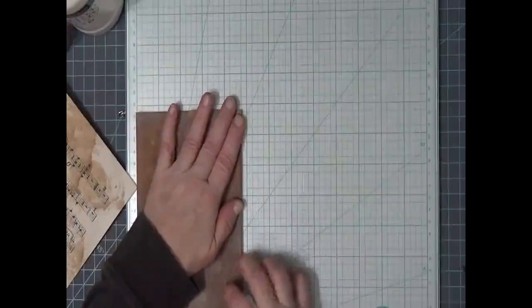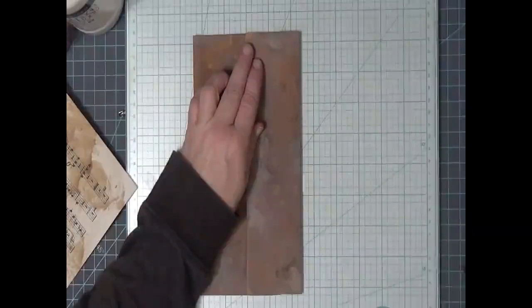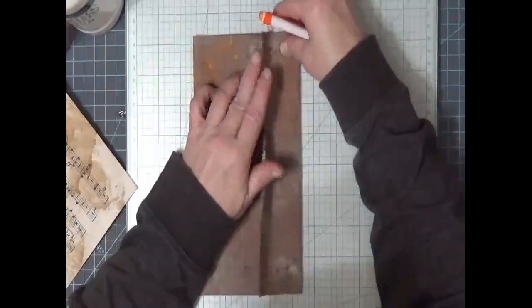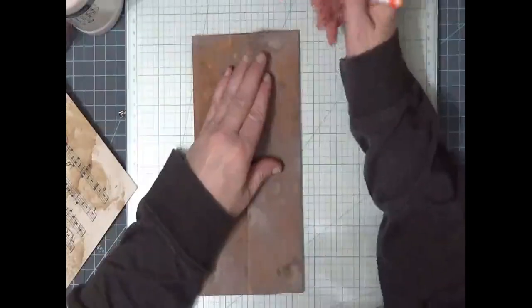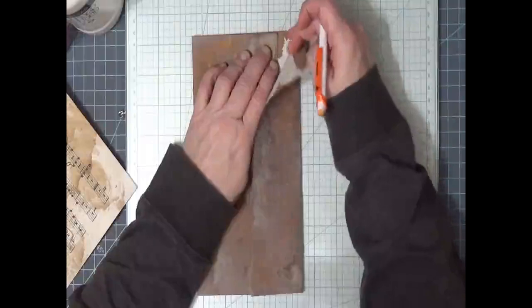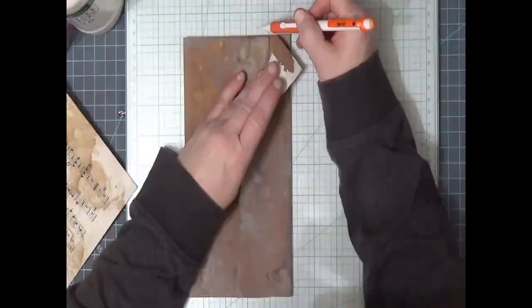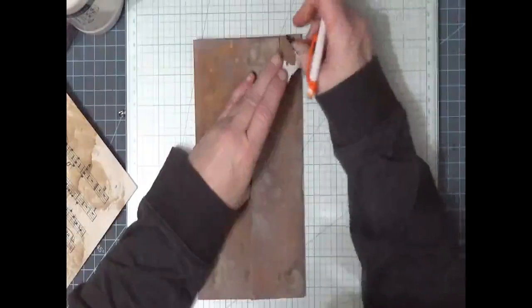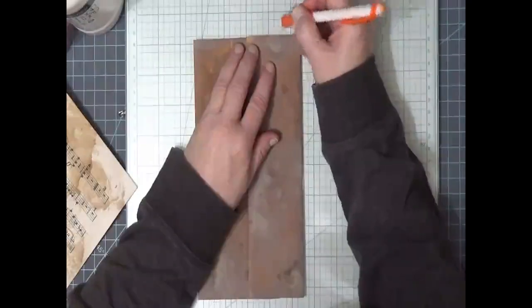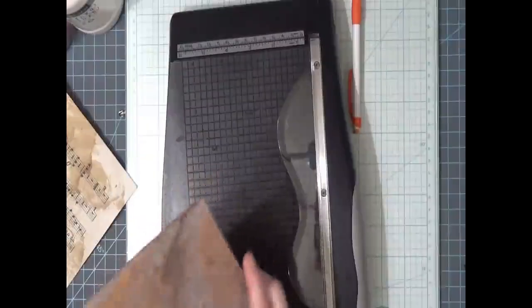I know I'm not completely in your view. Okay, so I'm going to cut this off. Not doing exactly like Cathy did. I'm sorry, guys. But I need to, let's see. I want this to overlap about 1/2 inch, which is six. Off. And I wonder if that will fit in my decal. I don't know if it'll fit in there or not. If it will, I'm going to stick it in here to do it.